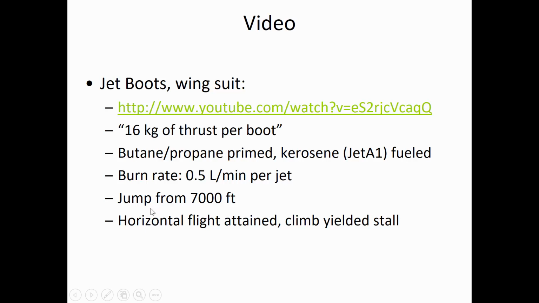And what he said, the accent's a little tough, is that he was able to maintain altitude, and he was actually going to try and climb a little bit to gain some additional height, but then there was a stall, because I guess the wingsuits aren't necessarily designed to generate a lot of lift. They're supposed to give you a little bit of forward motion as you fall downward. I think what I read is the typical glide path is that you'll move forward 1 foot for every 3 feet of drop, and that's considered good forward movement with those wingsuits. Maybe it's 3 horizontal for every 1 vertical. In any case, he was trying to go horizontal with it, and it stalled.